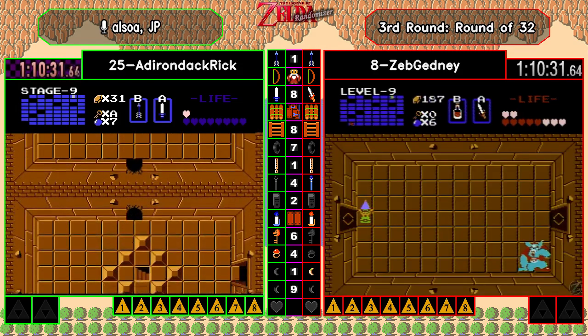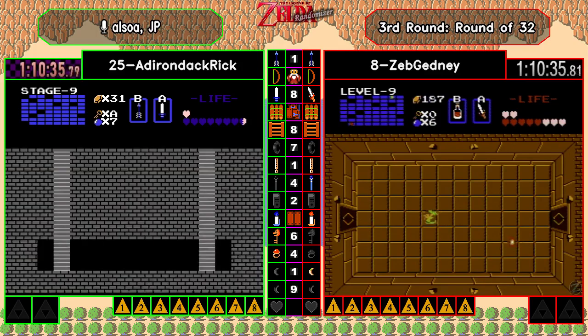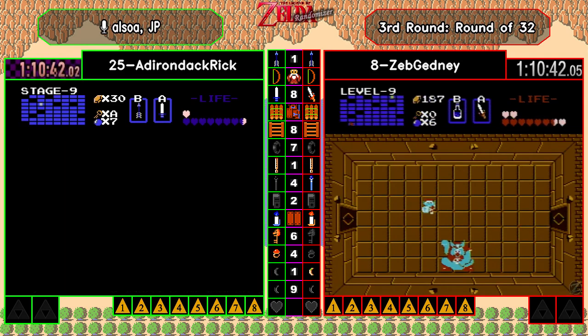Rick knows where Zelda is. He has a path back. He gets the clip first try. Rick may have just ZebGedney.